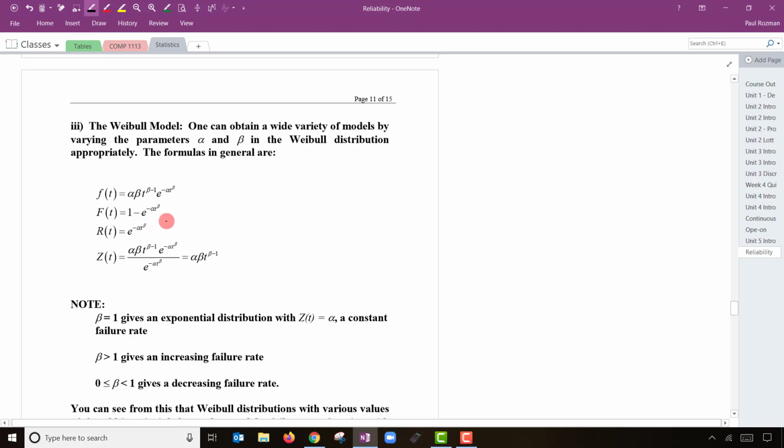There's also a Weibull function in Excel, just like there was an exponential function and a normal function, and you're welcome to use them. Just be careful about the Weibull function in Excel. Its parameters are slightly different than ours, and in the lab you'll learn what the difference is and how to actually use the Excel Weibull function. But there's a template out there, so you'll be able to figure those out.